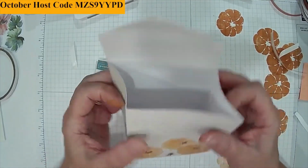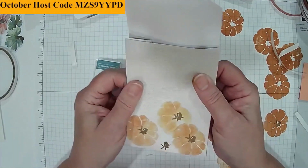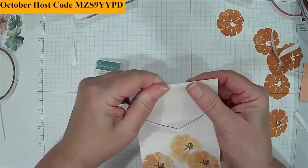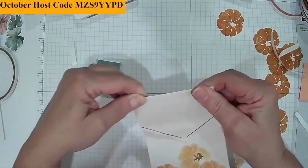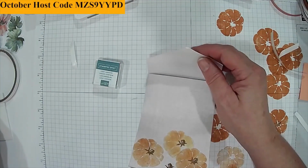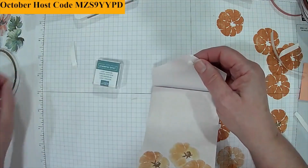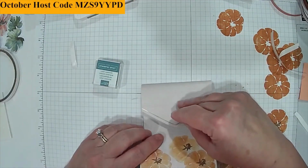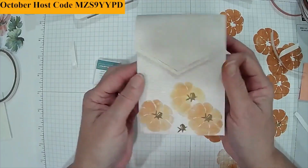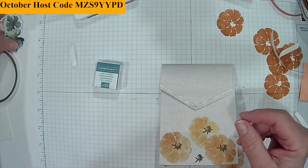Okay, so now, these are already scored just a little bit, so it'll actually come in like this. And then they have it where this is designed so you can put this flap closed with a dimensional. Which is fine, because you know what I did with the dimensional? I think they did theirs a little bit larger. I did mine a little bit smaller because I would just peel that off when I'm ready to use this. But for the moment, it'll stay closed for me, right? Like this.